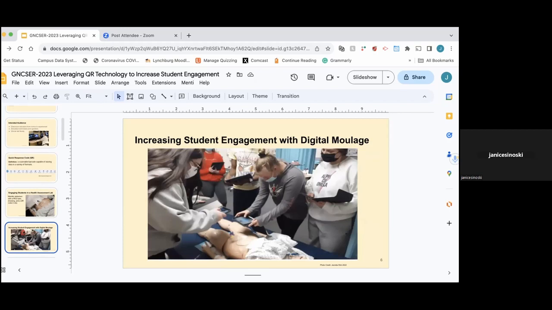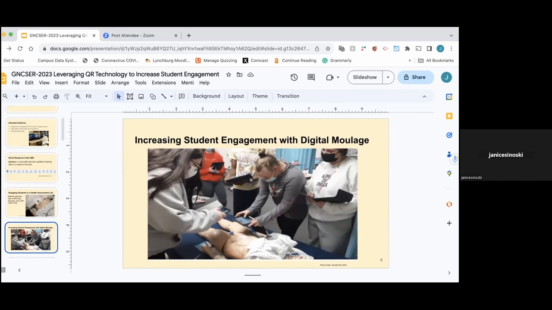For me, this was the aha moment that led me to believe that QR technology could be integrated into labs, face-to-face classrooms, and online courses, as well as at the simulation center. This activity generated a lot of discussion of normal versus abnormal findings amongst the sophomore nursing students. The level of student engagement during the health assessment lab increased dramatically, as evidenced by the level of surprise discussion about the new findings and the use of the QR codes.